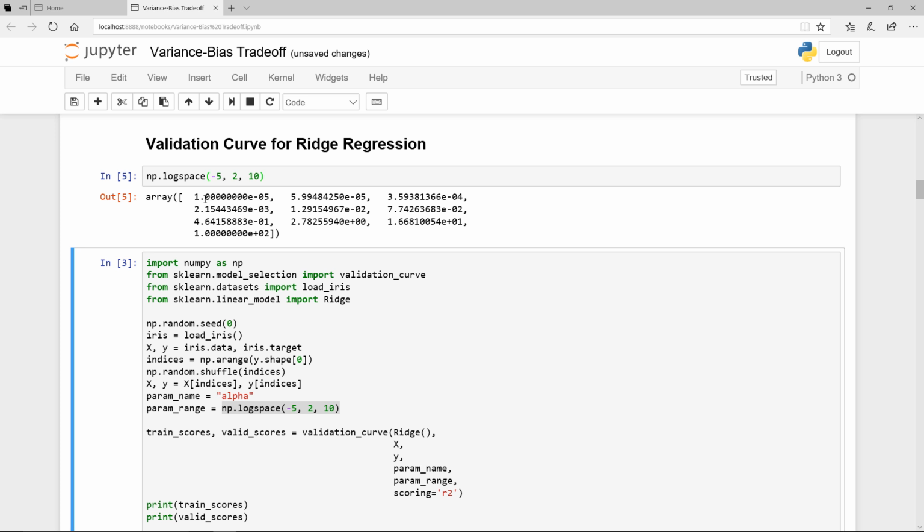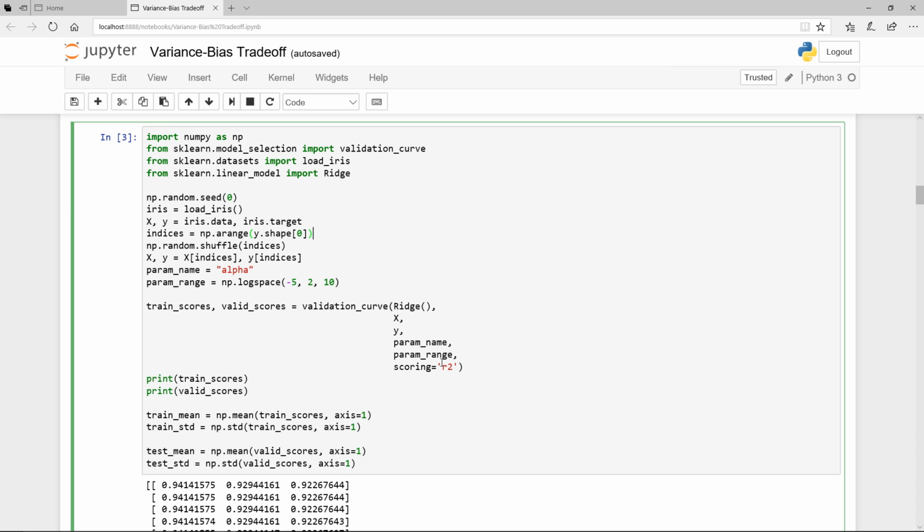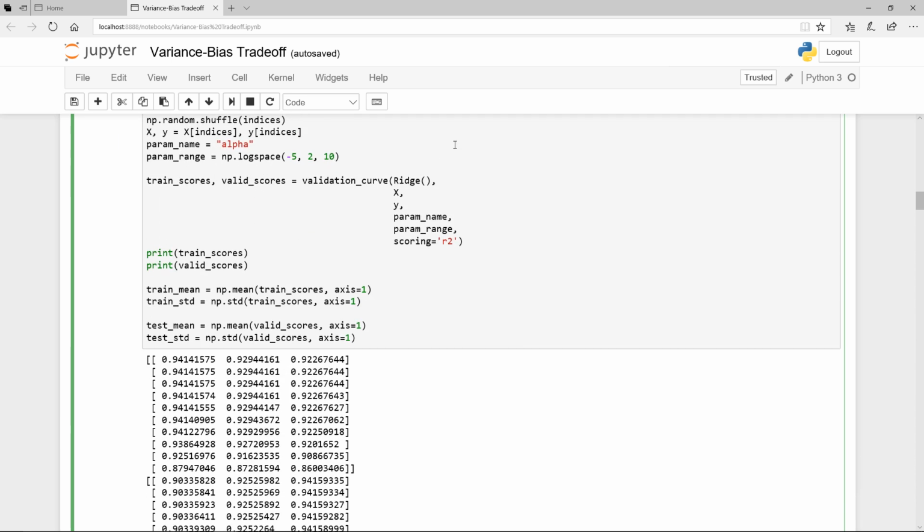What you can see here is 10 to the power of -5, then 6 times 10 to the power of -5, and then step by step all the way to 1 times 10 to the power of 2, so this is 100 here. So it's basically on a step basis in the log space.